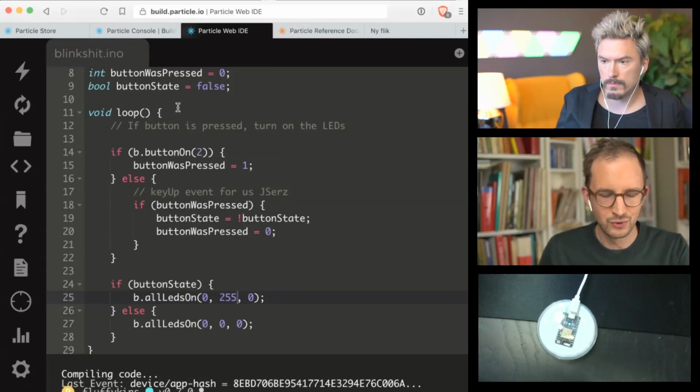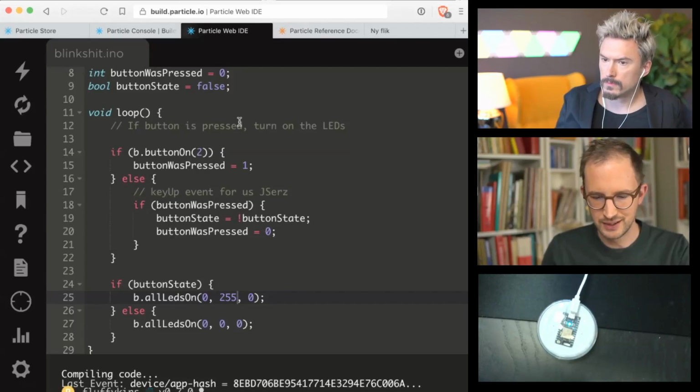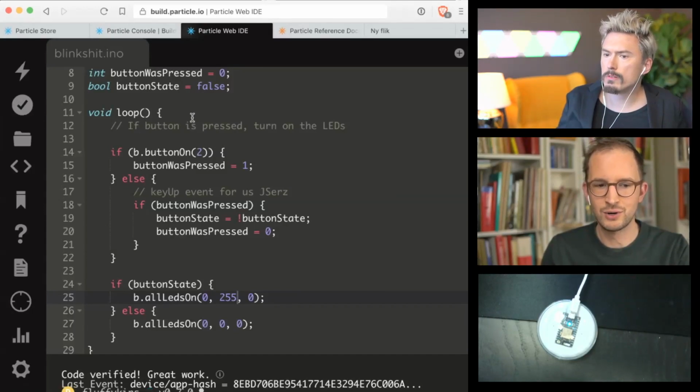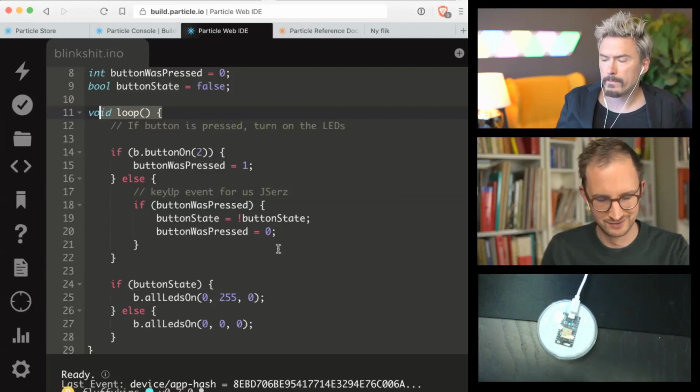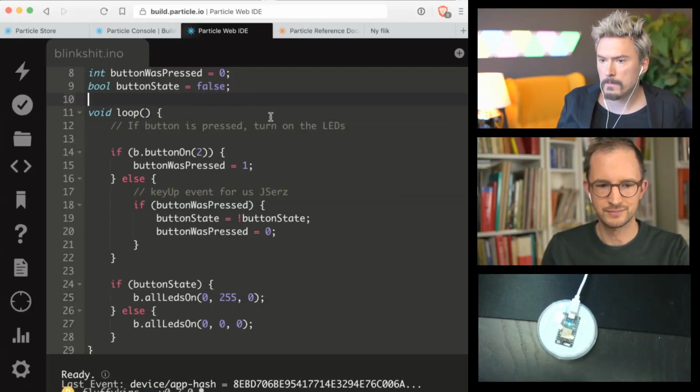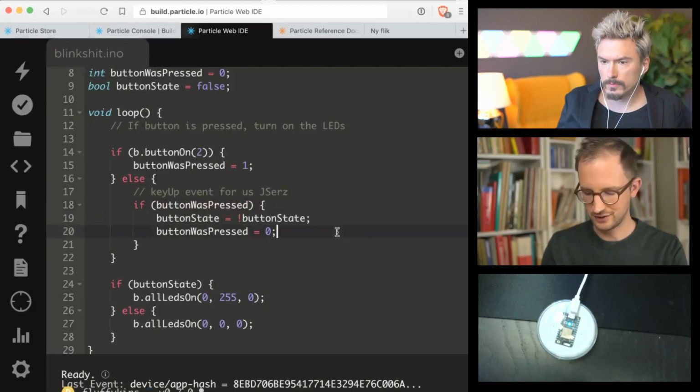Okay, so what we need now is some sort of countdown timer thing. We have no idea how many times this loop is running, but that doesn't matter. No, exactly. I think we should start logging the time of the button press. I think that would be very handy. So if the button was pressed, we should log the time.